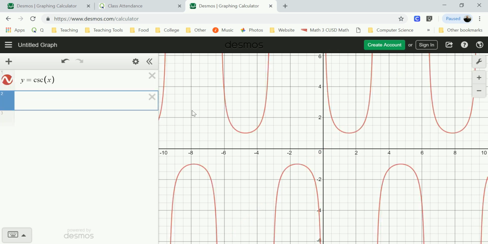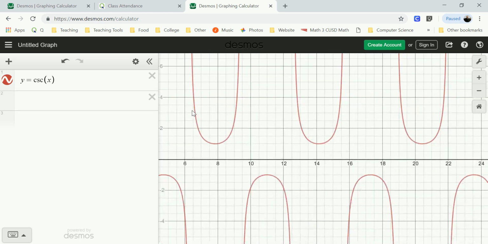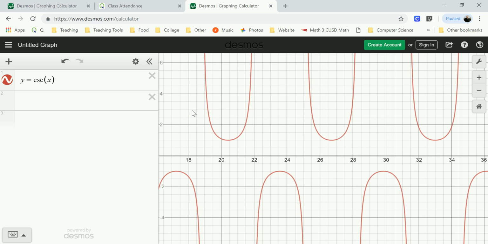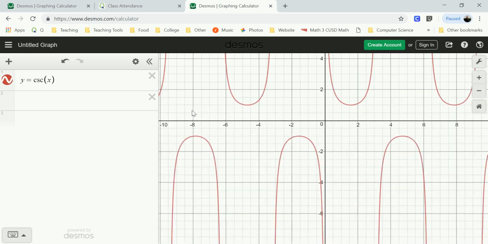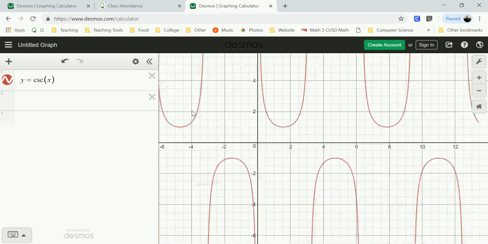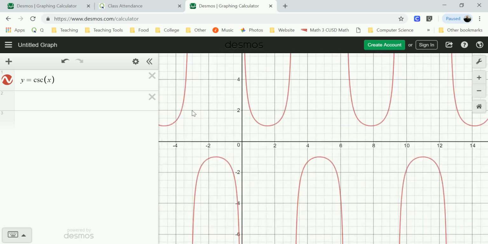That's what it looks like. Okay, so here's our graph, and it just repeats over and over and over again. So this is our cosecant function. It looks like it's made up of a bunch of happy and sad faces, or however you want to say that, right? It should be related to what function, though? The sine. This is the cosecant, so I'm going to graph y equals sine.